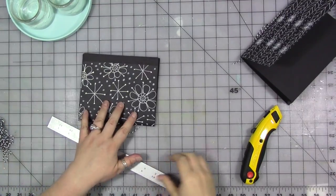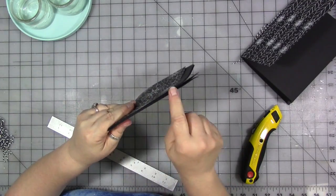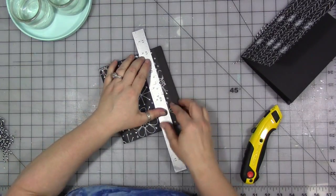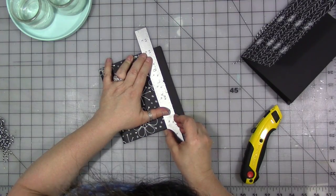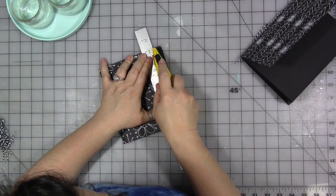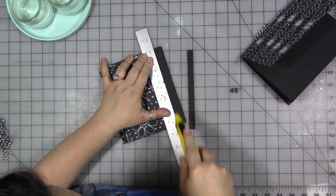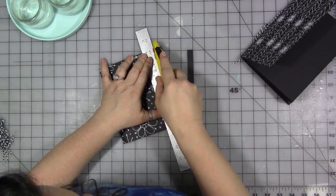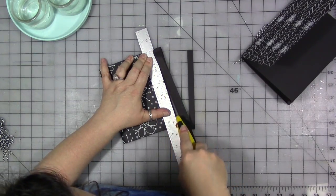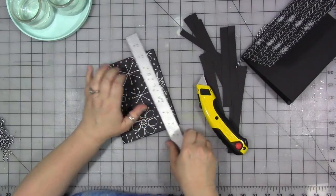So once you get all the pages sewn in, single signature, single group of pages, then you have all this stuff hanging off the edge, right? So we're going to take a metal straight edge and I'm going to line it up with the edge of the cover. And then I'm going to take a box cutter with a nice sharp blade on it, and I'm going to just run it down the edge of the ruler and cut off those extra pages. Just like that.